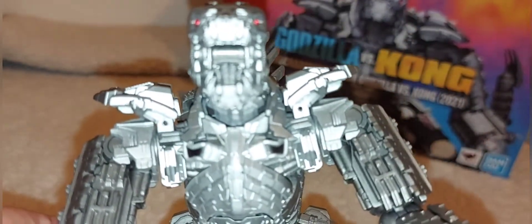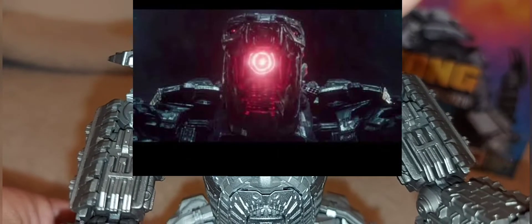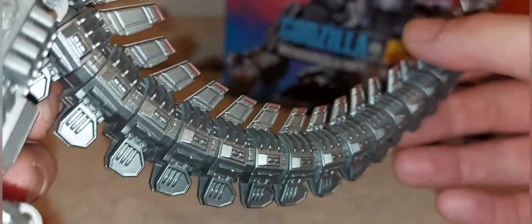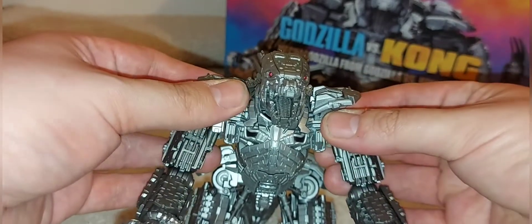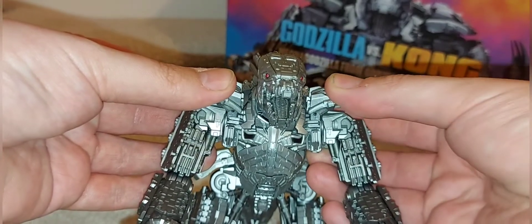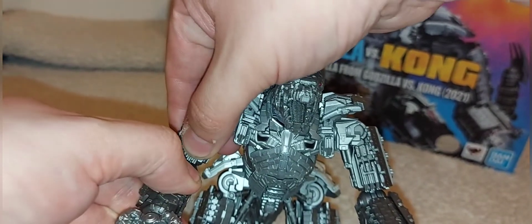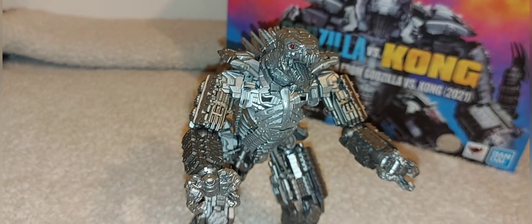The paint job is aesthetically a matte metallic finish — very movie accurate — but there are a few details I think really should have been there. For instance, the inside of the mouth has no detail at all; it would have been nice to see the proton scream cannon lodged in there. They did include missile bays that you can pop out on the arms and shoulders, and luckily my pistons are perfectly fine. The tail does feel a little wibbly-wobbly but holds a pose.